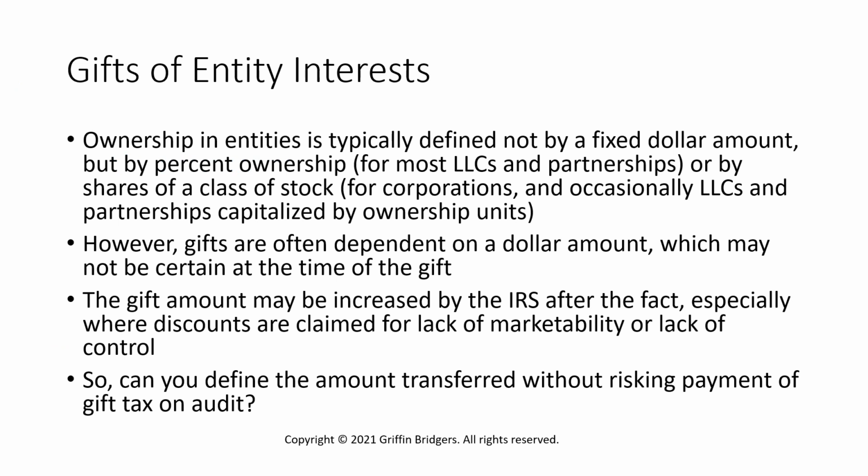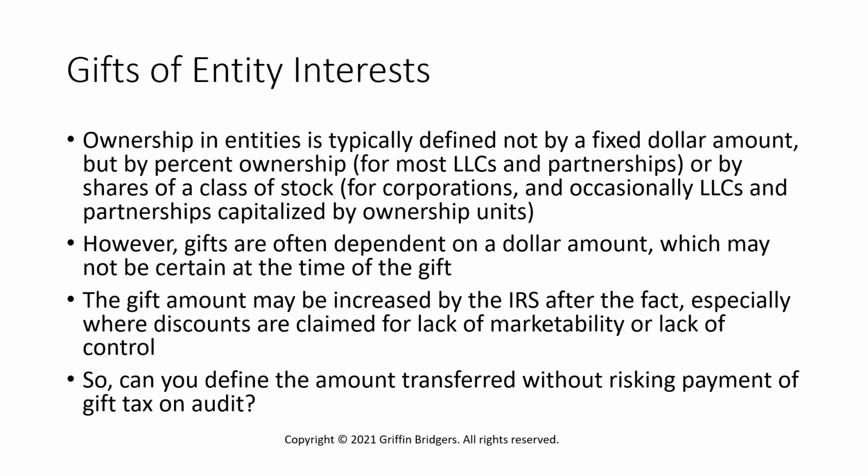Now, when you define ownership in entities, you typically define it not by a fixed dollar amount, but by percent ownership or by number of shares. This is because valuation of an entity is extremely fluid. It changes day to day. So to define a fixed dollar amount, outside of maybe a class of stock with a fixed liquidation right, can be extremely difficult. But the problem here is when we're making gifts of interest in entities, gifts are dependent on a dollar amount because that's going to determine how much applicable credit is used and how much gift tax is payable.